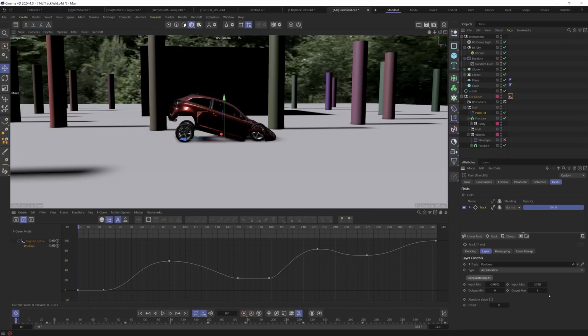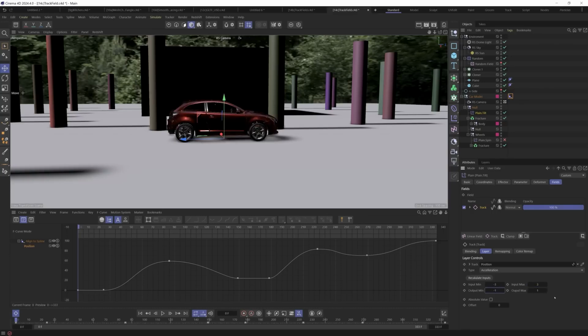And I do want these numbers to be able to go negative and not always return the positive value, which is what absolute value would do for you. Now, something I found is even though we're accelerating faster than we ever decelerate, I want these numbers to be even. That way it's really clean for me to know that the car can be centered. So this is a little bit specific, but in this case, I'm going to say it goes from -3, because we're really close to 3, to +3. And then we're going to output from, in this case, you see we get 0 to 1, but to balance that out, I'll say -1 to 1.